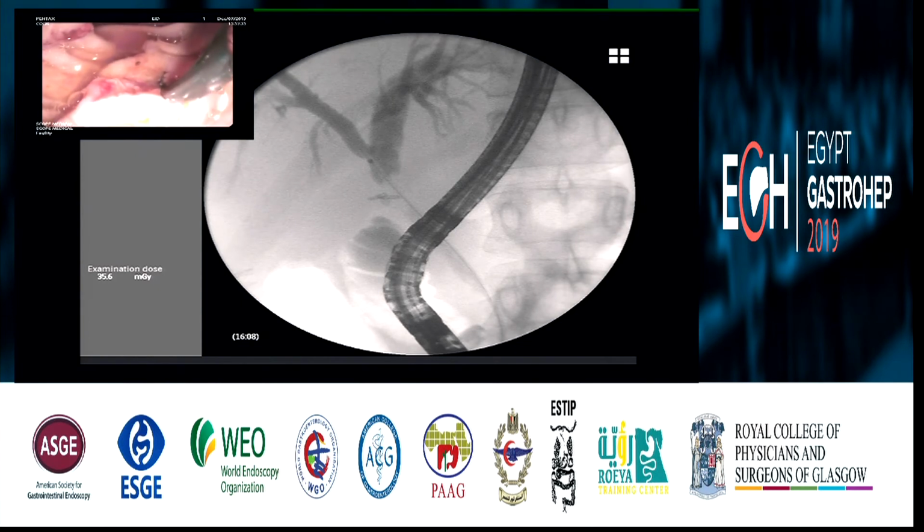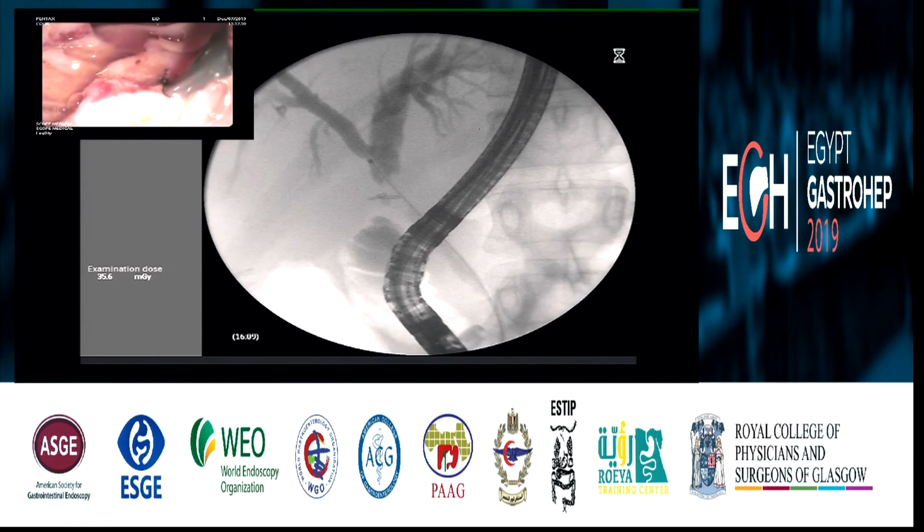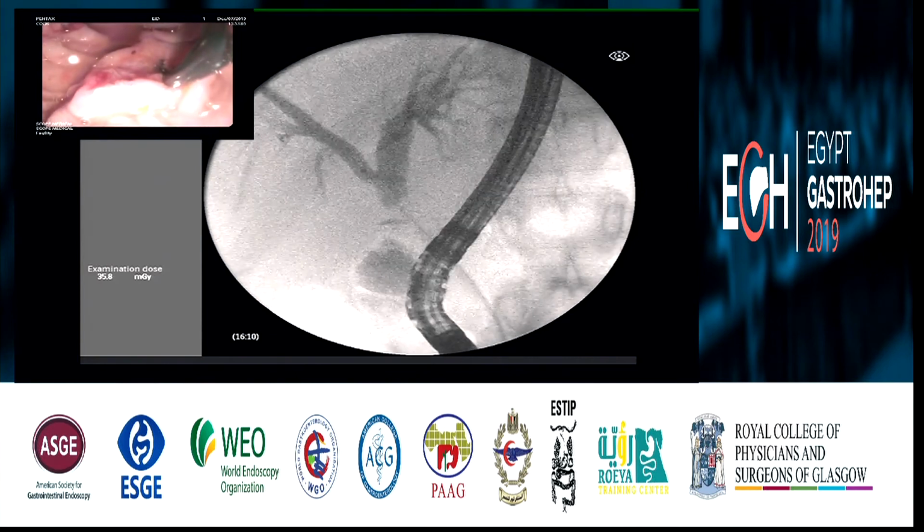Can we get the fluoro picture, please, not the endoscopy picture, to avoid perforation of the bile duct, because there are clips there. I don't know if something is missing from the intrahepatic biliary tree, like the right posterior duct, but we really injected a lot of contrast, and we could not see anything.